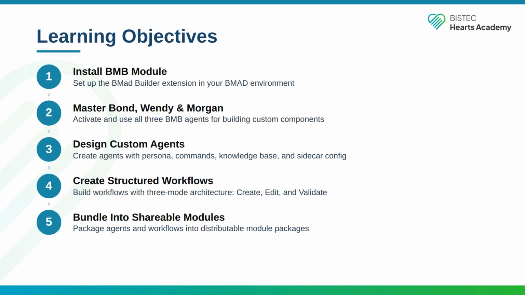By the end of this month, you'll be able to do 5 things, each building on the last. First, install the BMB module. This extends your existing BMAD installation with the builder agents and commands. Understanding how BMB sits on top of BMM core is important for everything that follows. BMB doesn't replace the core. It adds a creation layer above it.